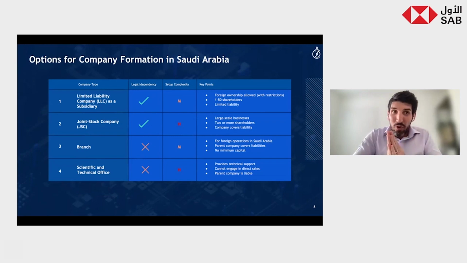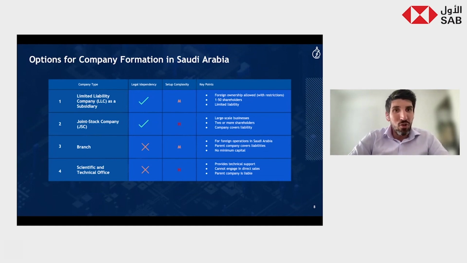You can have multiple shareholders, so the limited liability company can be single owned or up to 50 shareholders. You can now have, as stated before, 100% foreign ownership. And there is no capital requirement needed. Again, this is a lot of fake news that you might see if you're just looking online. Actually, depending on the activities you're doing, for the majority of activities, you don't need any capital investment to set up that business in Saudi Arabia.